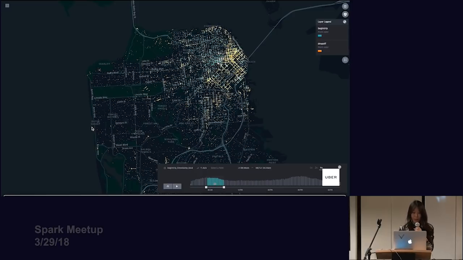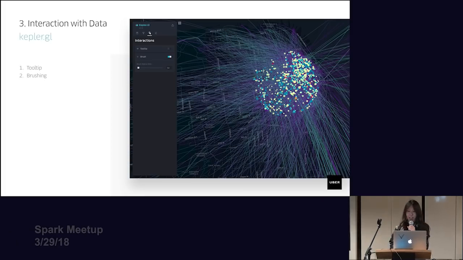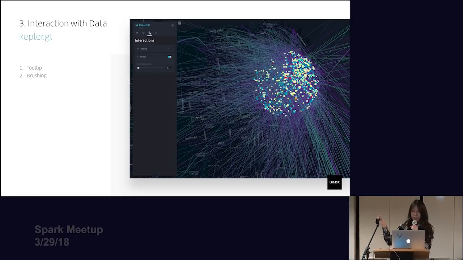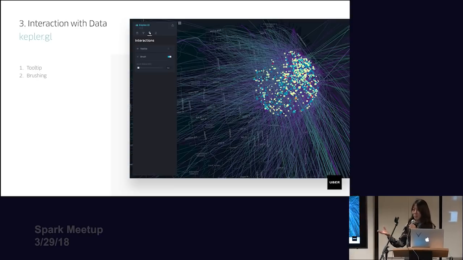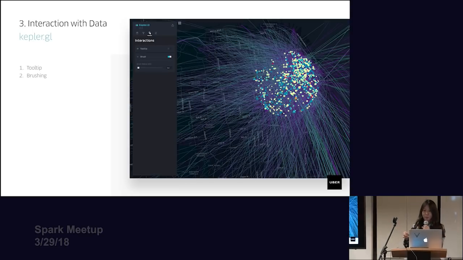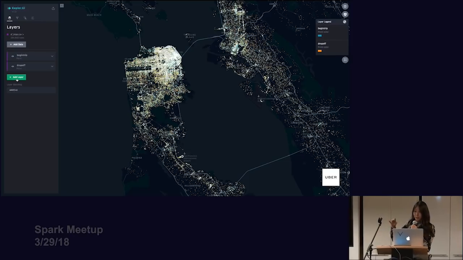Then I can just drag it back to see the difference. And interaction. So this is fun. One part of big data visualization is that you can just see a static map, but if you want to actually drill down to every single data point, it becomes slower. You either write another query or you wait for a couple of seconds for the map to update. But we were able to build with WebGL. We actually have all the real-time interactions with every single data point.